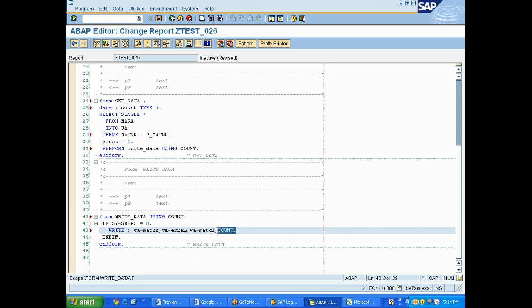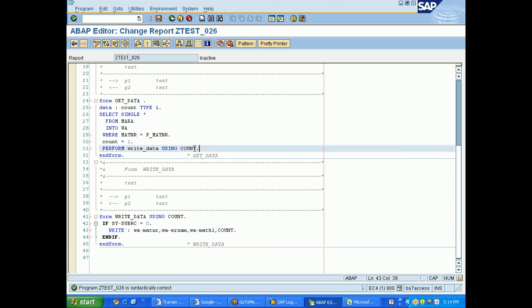Previously when I wrote count here, what did it say? It said it didn't know what count is, correct? But now let us see. Count was unknown, now it is known. It is syntactically correct. Why? Because you are passing the count value to the subroutine.